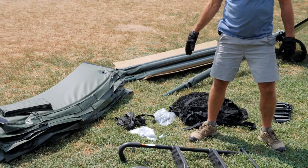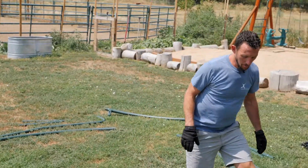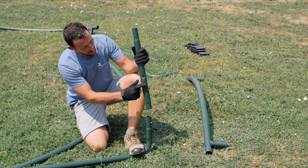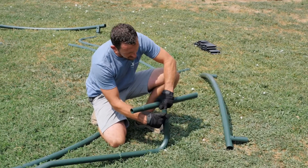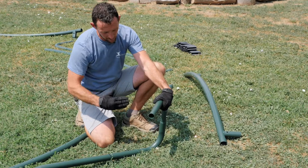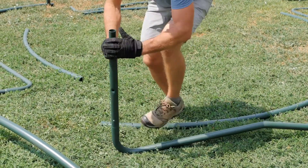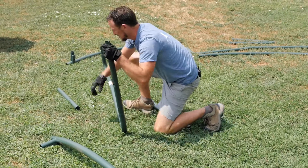Assembly starts with the horizontal leg piece and the vertical piece. You connect these — on this piece you have an indent that's going to face out, and on this piece you have buttons where one button faces out and the other button faces inward. We'll connect these, lay that down, and then go connect another one the same way.